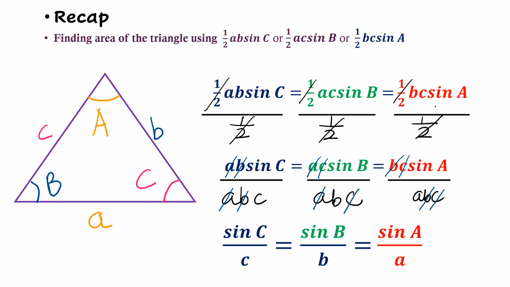So to remember this formula, this is how you can remember it. If you're given the angle B, then the side that's opposite angle B, you can just draw an arrow. And if you're given angle A, the side that's opposite angle A will be this. Angle C, the side opposite angle C will just be the lowercase c. Okay, this is how you can learn to remember the formula.